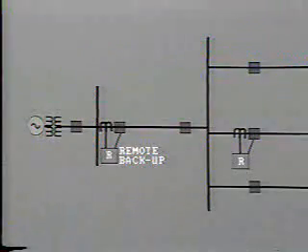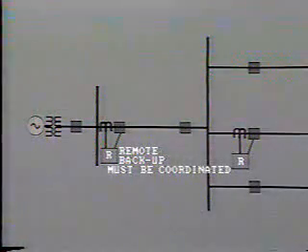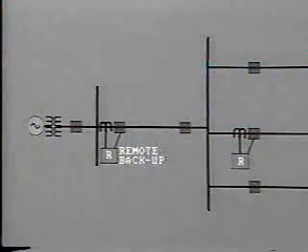The backup relays must be correctly coordinated so that they allow primary protective schemes to operate first. Only in the case of failure of the primary protection would the backup relays need to operate. We'll be looking at all of this in great detail as we proceed through this program. Remember, at this point, we're looking only at the basic philosophies behind protective schemes.